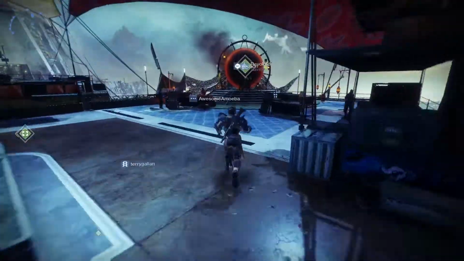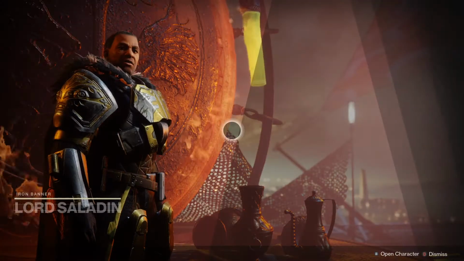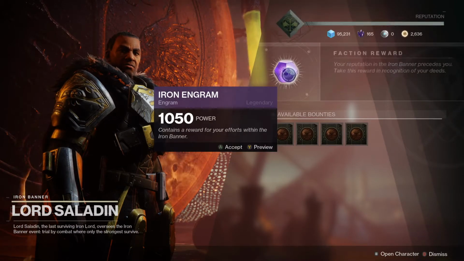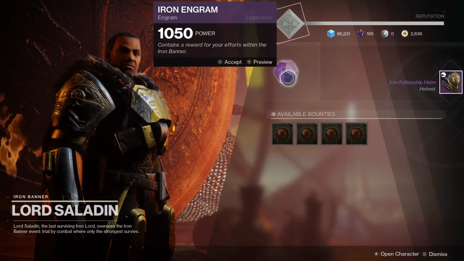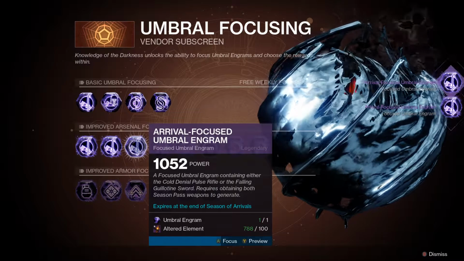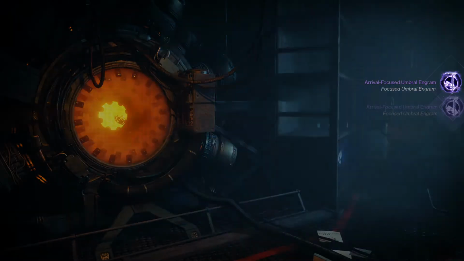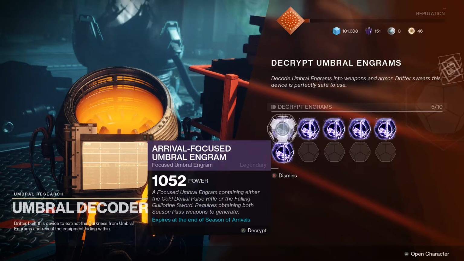Iron Banner is back this week, and this is our second visit from Lord Saladin in Season of Arrivals. While many in the community felt Iron Banner was better with the removal of SBMM, there's still one thing that needs improvement, and that's the way we collect Iron Banner loot. The Umbral Engram system is so good that it makes all other Engram systems look and feel outdated. So the following is why Iron Banner needs Umbral Engrams and the Iron Banner focusing option in Destiny 2.